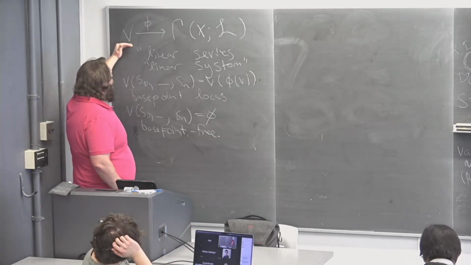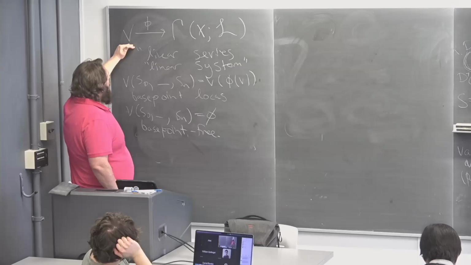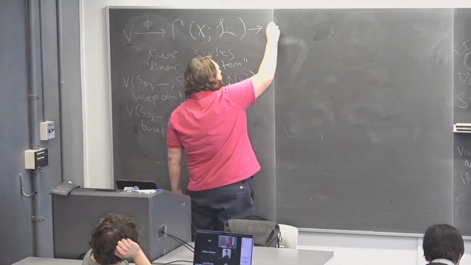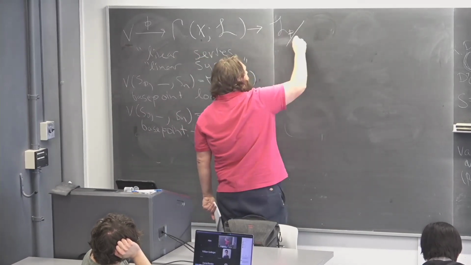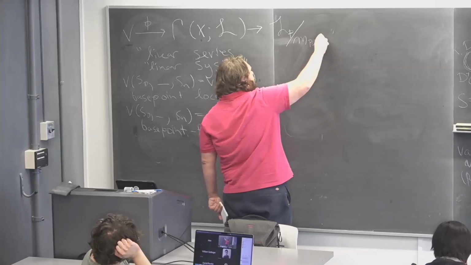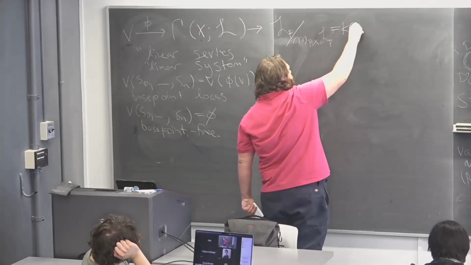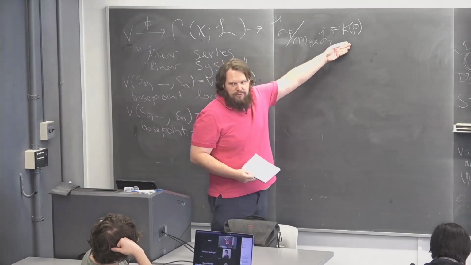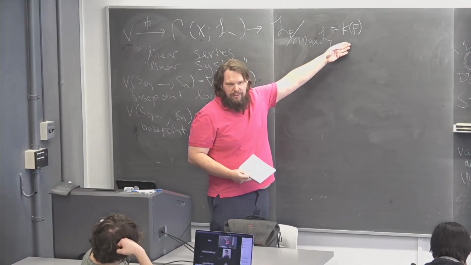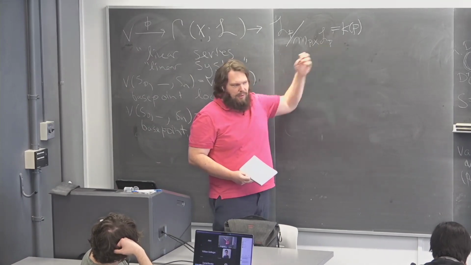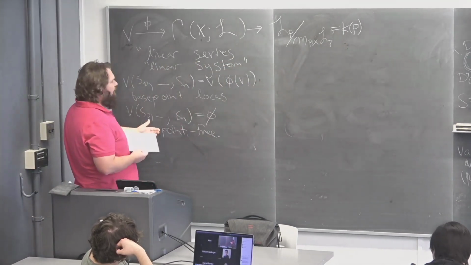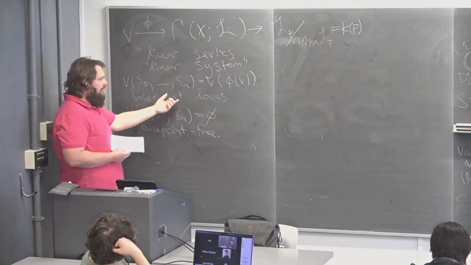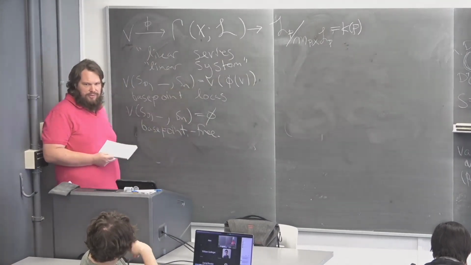So what I mean is, from here, I can map into m_P over m_P squared, no, into O_P mod m_P, which is the residue field of the point P, right? So I have a linear map from V into this residue field. And at any given point P, either that map is 0 or that map is not 0. And so being base point free means there's no point where that map is 0. So this map being 0 is another way to say what it means to be a base point, what it means to be in this common zero locus.